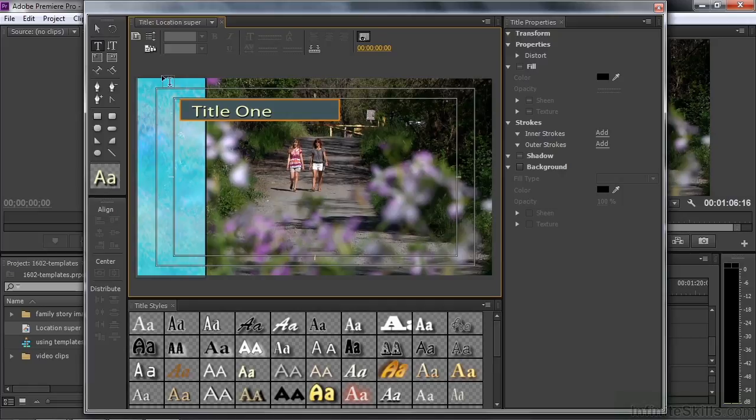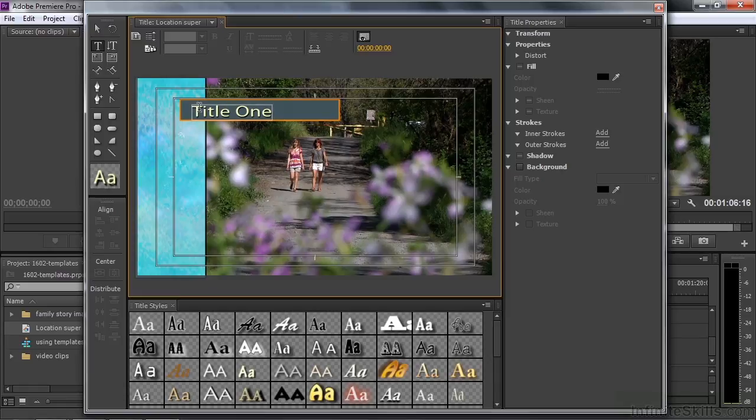Pretty simple. I've got my Type tool selected here. You can tell it's selected because it's kind of depressed. It has that little darker area in it like that. If I hover around, you can see it's got that little I-beam there. See the little I-beam? That means if I click, then I can start typing right at that spot. But what I want to do instead is change text here. So as I hover the Type tool over the text, notice that it changes. The text gets highlighted like that, and the Title tool no longer has that little box around it.